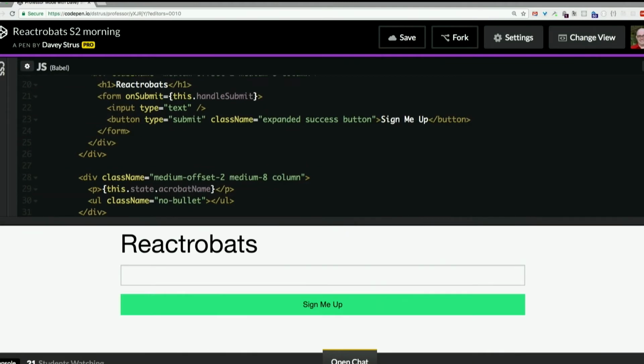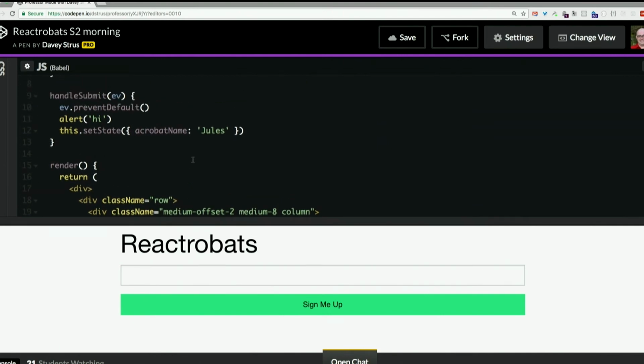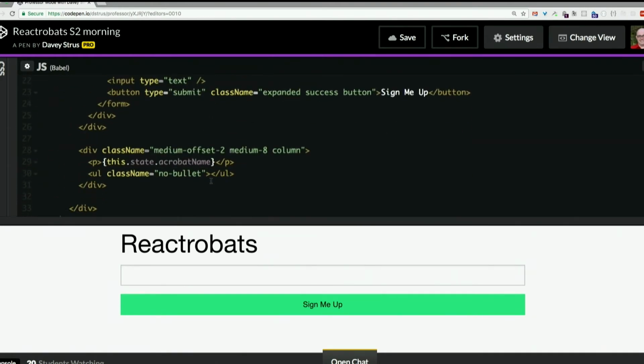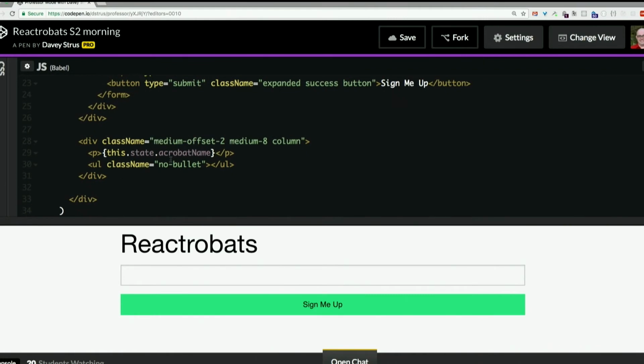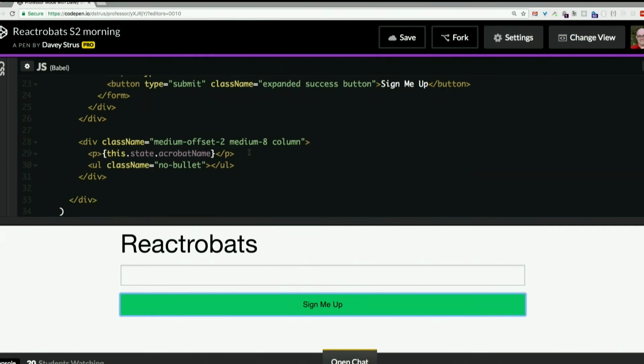Seth, what am I doing wrong? It is state in this case. So I have state with acrobatName, empty string. I set state with acrobatName equal to Jules, and then in a paragraph down here, this.state.acrobatName. It doesn't seem to be doing it. Nope, nope, nope, nope. Thank you.